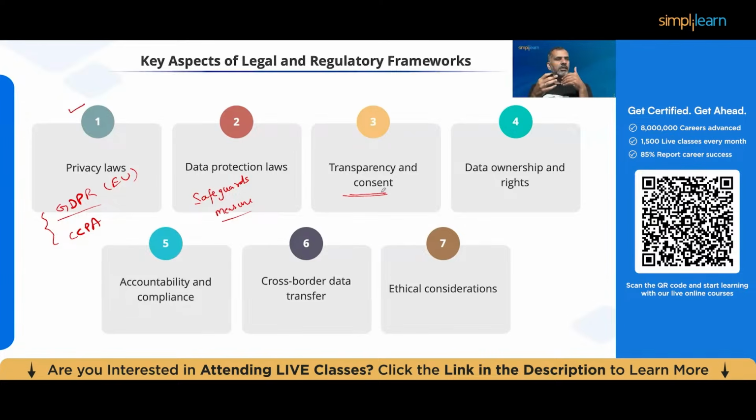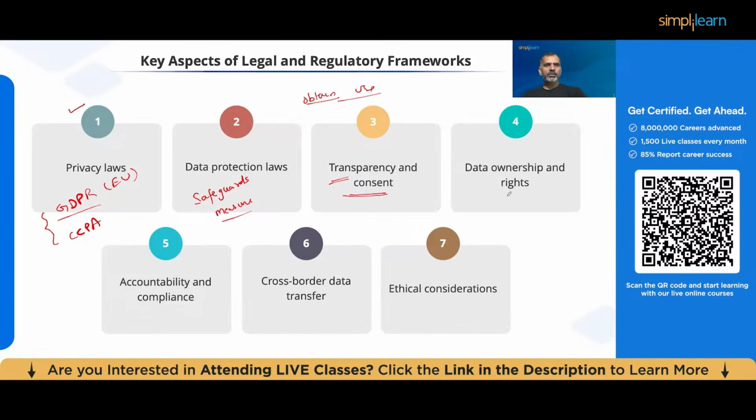When you are collecting data, you need to tell very clearly what pieces of information you are collecting and the purpose of collecting that information. So it talks about the obtaining and uses of the data. It should be very clearly defined that if I'm interacting with any customer or client, these pieces of information are going to be collected in that interaction, and that will be the use of that information. This is where we talk about transparency and consent.